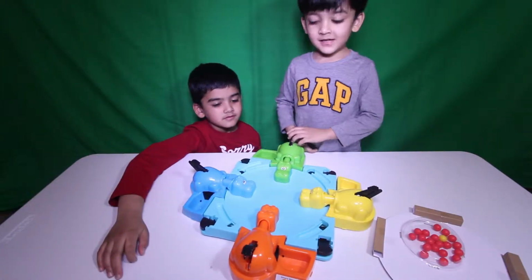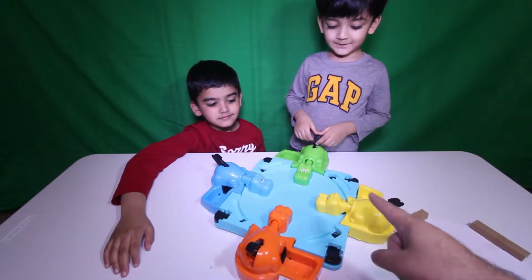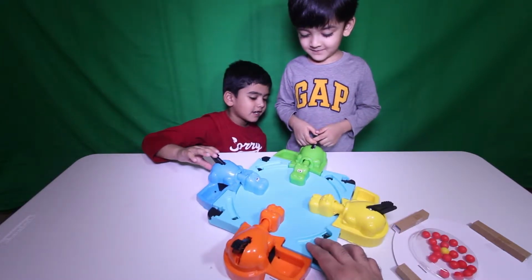Alright guys, welcome back to Hungry Hungry Hippos. We have Adam over here. He's going to take, what color are you going to take? You going to take the green guy? Yeah. Okay, and Amir, you're going to take the blue guy, right? So I'll go ahead and take the yellow guy.